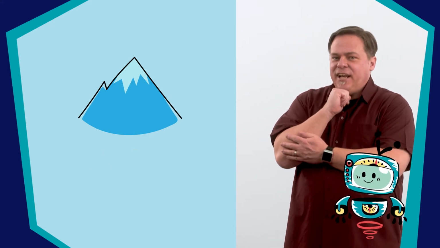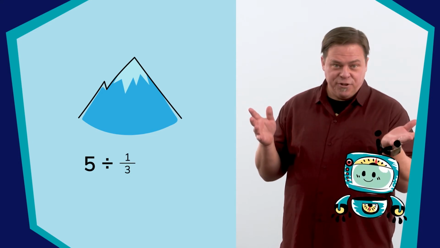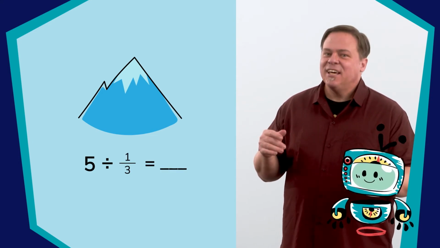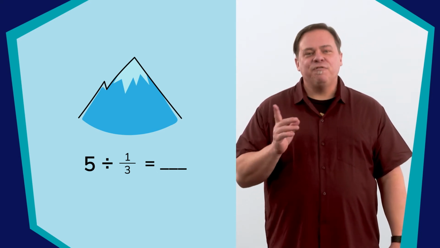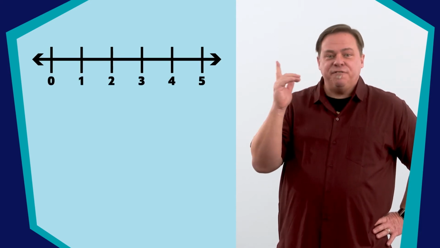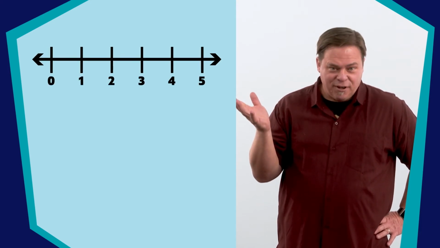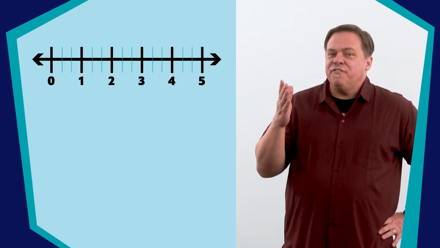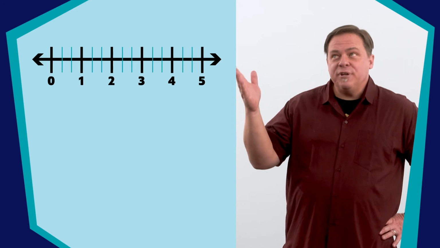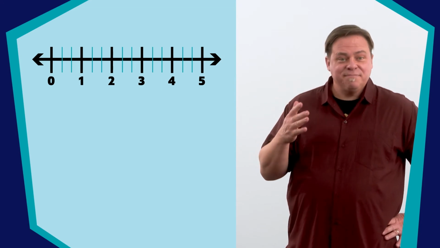I need to divide a whole number, 5, by a fraction, 1/3, to get this answer. I'll use a number line this time to get the job done. First, imagine my number line that goes from 0 to 5, the number of miles we're talking about. I'll break it up in increments of thirds, so 3 sections per mile.